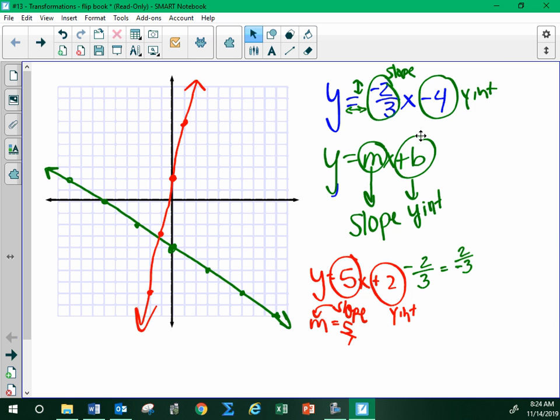Remember, in the end, a line of positive slope should look similar to my red one, where you're climbing up. It's like you're walking up the stairs. The slope that's negative gives us a line going down. It's like going down the stairs. So that's what we did last class. Do we have any questions with that?